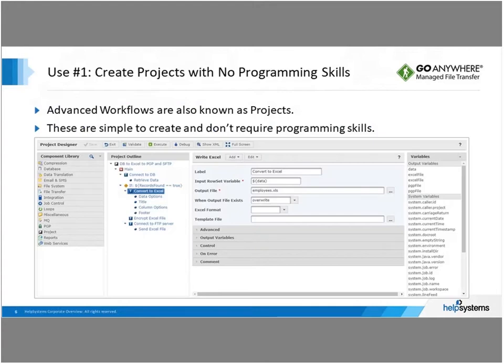Point one, let's create projects with no programming skills. Now, I have to admit, this one hits home for me. Having 15 years or so of system admin and security background, and no, I repeat, no programming experience, unless you count the C++ and COBOL classes I was required to take in college, I'm a perfect example of someone who can create effective projects leveraging the easy UI of the Project Designer window. With our drag and drop components, over 100 unique tasks for detailed and virtually limitless workflow possibilities, all this with absolutely no scripting needed. Thank goodness.